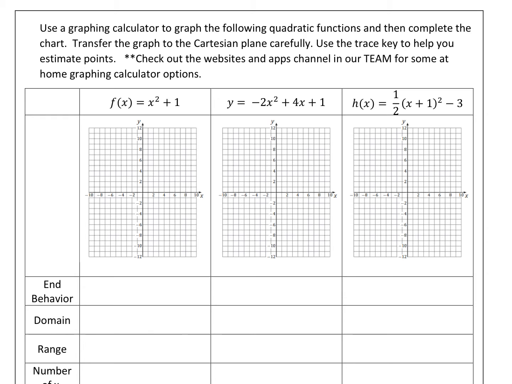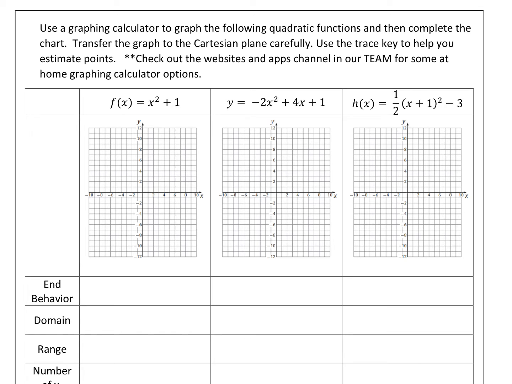A couple of things you might want to be aware of is when you go to the y equals, if at the very top, it says plot 1, plot 2, plot 3, if that is blacked out, it's trying to graph data, which we're going to get into later. So if you hit second y equals and do that stat plot, you can turn those plots off. You want those off for right now.